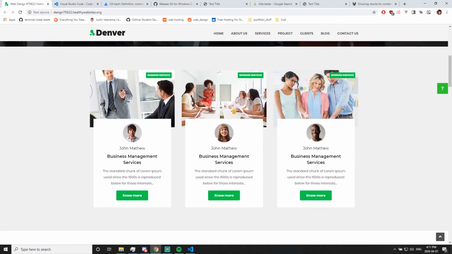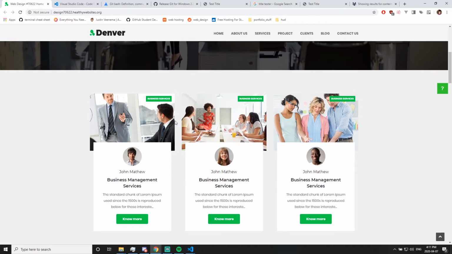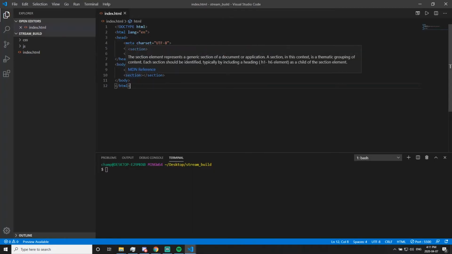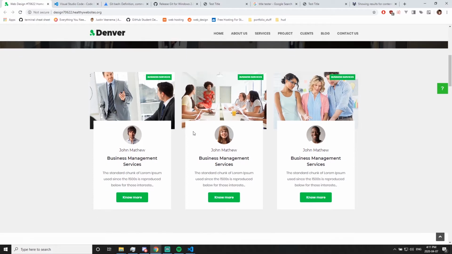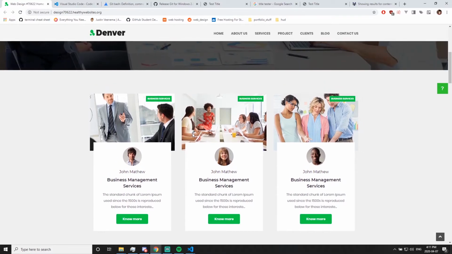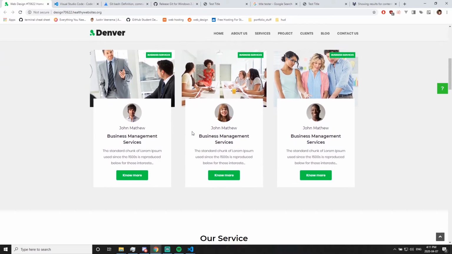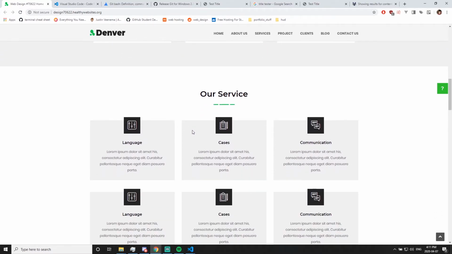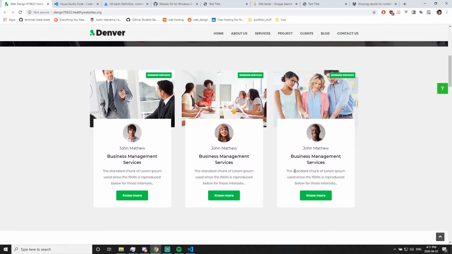Now you can see that this doesn't have a heading, but its content thematically is all the same, and that's what we're looking for, thematic grouping of content. But it's also a generic section. We can call it something. We can call it workers, or we can call it employees or something. I don't know. So even though it doesn't have a heading, it's still a section of content grouped together thematically.